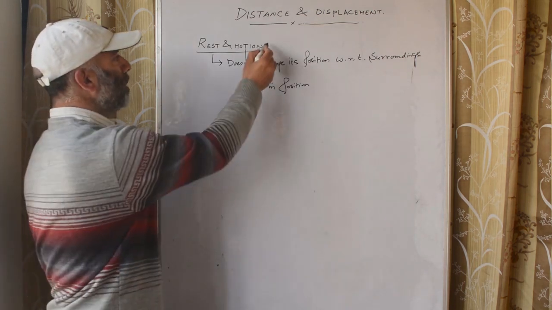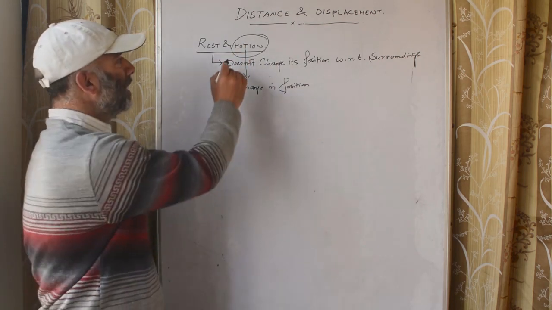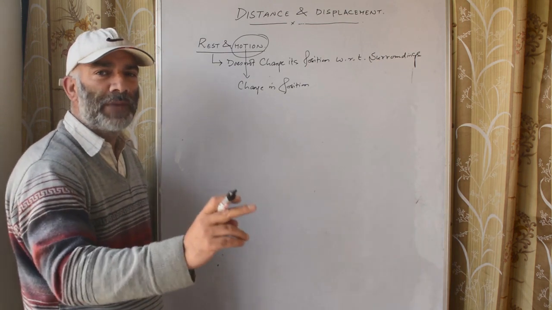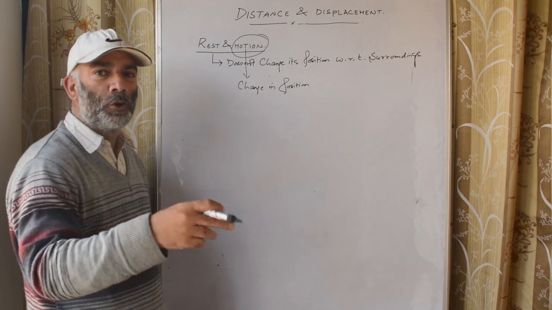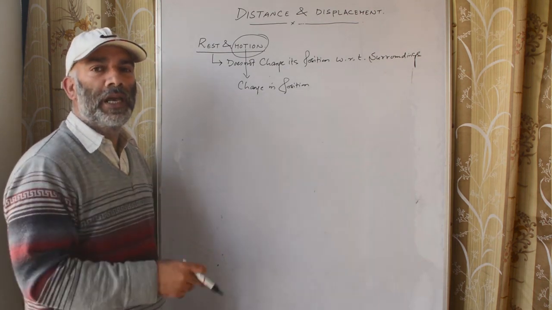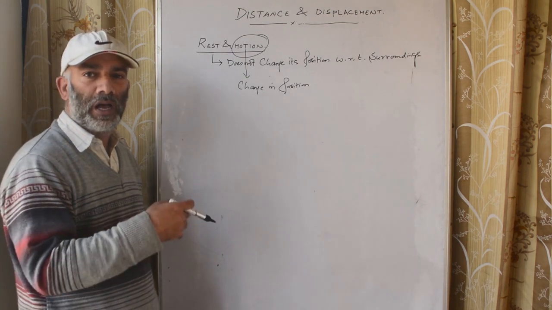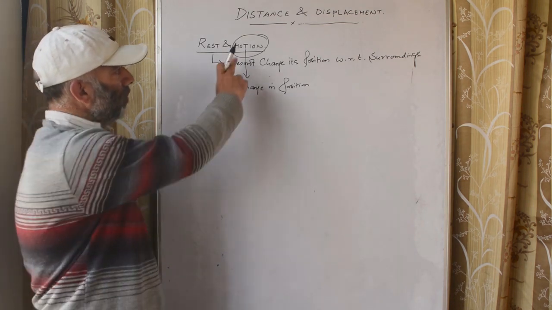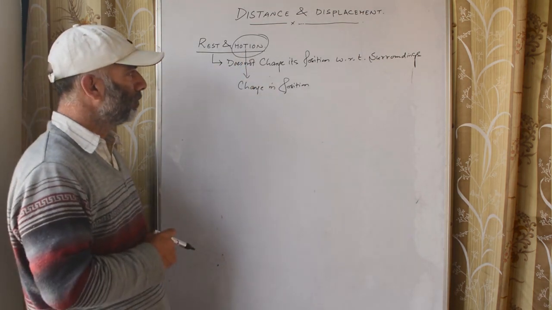But whenever we are talking about the motion of an object, we have to talk that there are different types of the motions. In your syllabus, there is one type of motion known as rectilinear motion, second type of motion, circular motion, and third type of motion that is known as vibratory or oscillatory motion. So, in accordance with your syllabus, let's talk about the point.